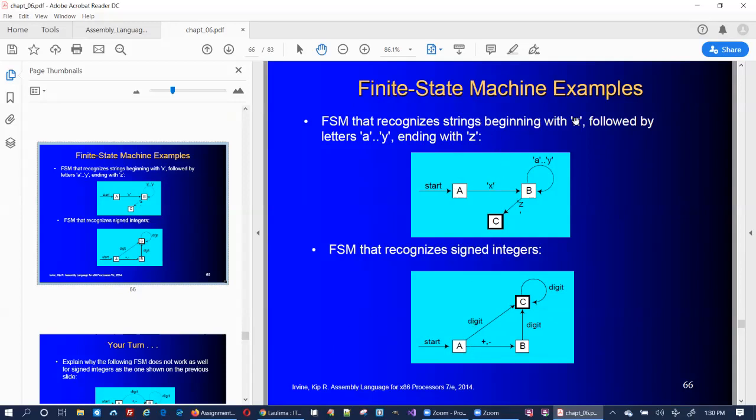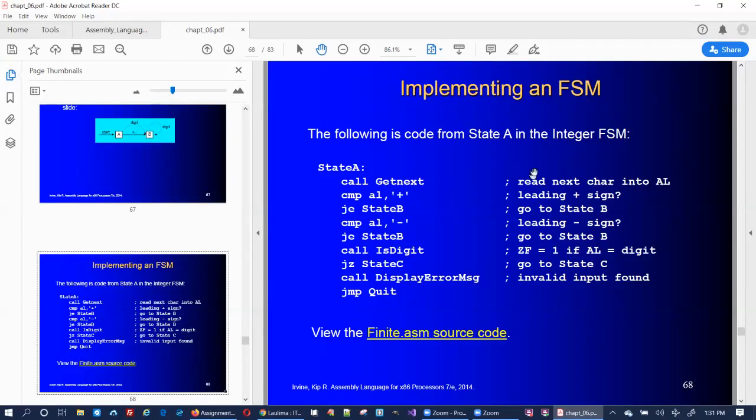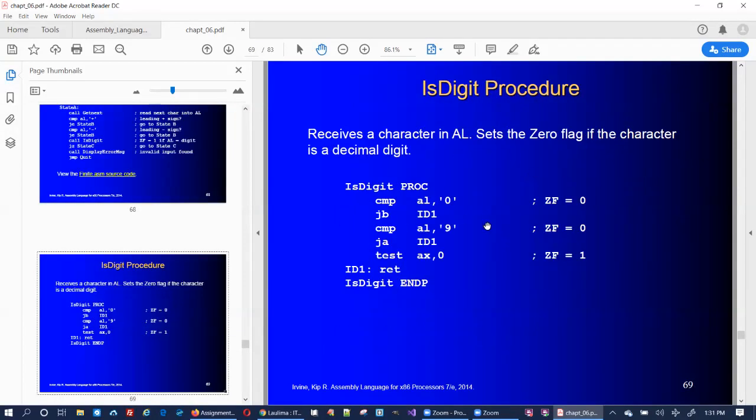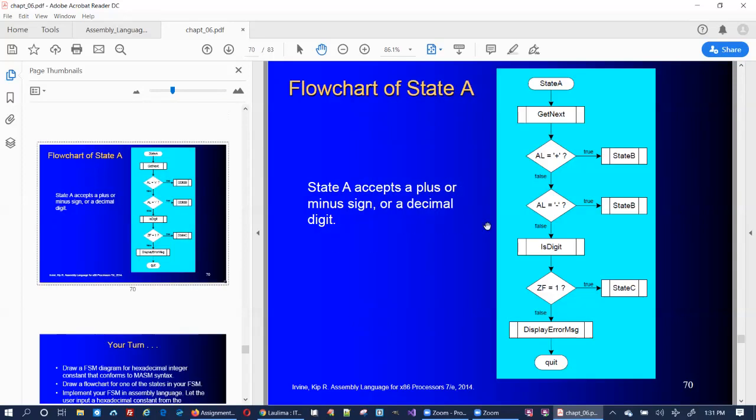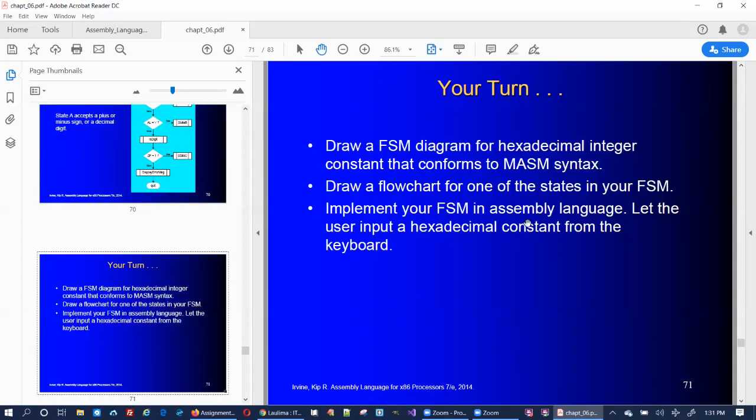This recognizes X followed by the letters A through Y. X, and then as long as it's A through Y, it keeps on in this loop, but once it hits a Z, it quits, goes to C. So anyway, this is how you'd implement that. The last thing is flowcharts. You can implement these kinds of things pretty straightforwardly. This is how you might describe some code that should be written in assembly language.